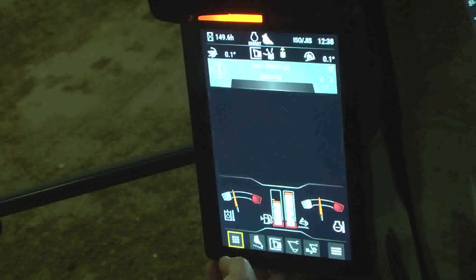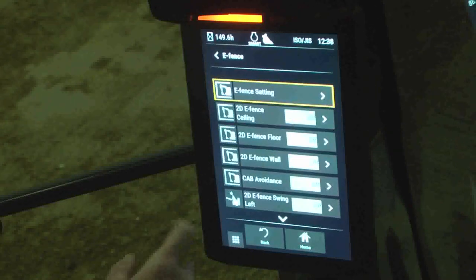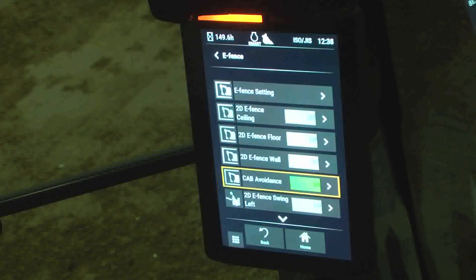First of all, cab avoidance. We talked about those. So mainly we could turn our cab avoidance on just coming in here. And now I've turned that on, and that won't let the bucket come through the cab. So through the measure up process, it knows where those teeth are at all times. You could also change that and configure it to different areas. You can get into the monitor and change the configuration. So maybe you want to avoid the cab by a foot or 2 foot, maybe above the machine or below the machine. So that's always an option that you can do also.